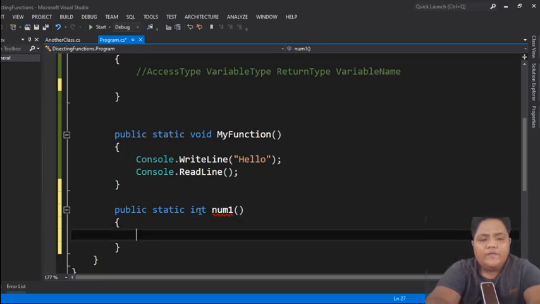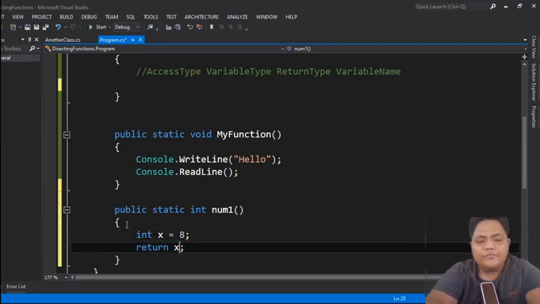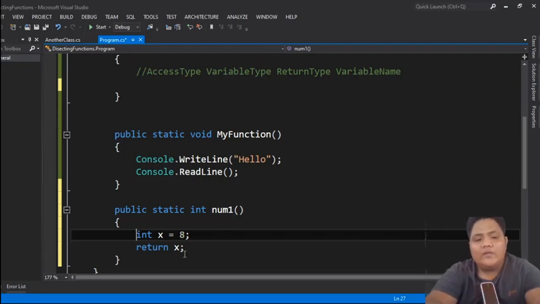Now if integer is your return type right here, you also have to return something that is integer, 0 or 1 or any integer, or even a value from a variable. So for example, you have a variable right here, variable x, that has a value of 8, so you can also pass this one the x. So every time you are calling num1, it returns a value of x.